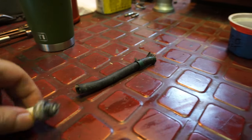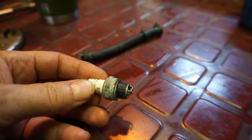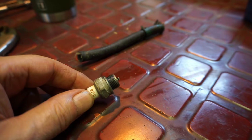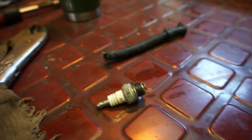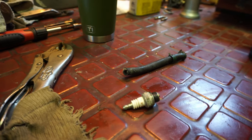All right, that's the bad fuel line. I made a new one. Here's our plug, nice and clean. The gap was a little large, so I brought it down to 28 to 30 rather than about 32. And we're ready to go. Let me put that in.